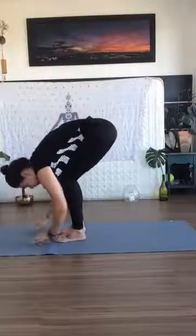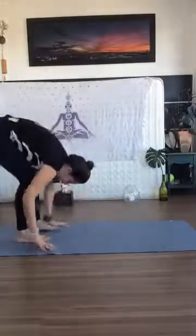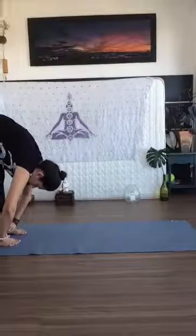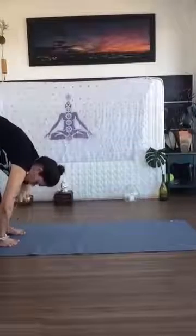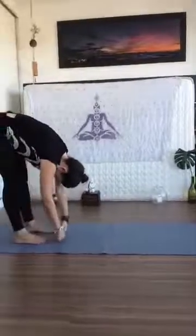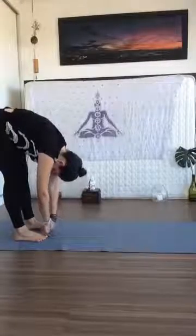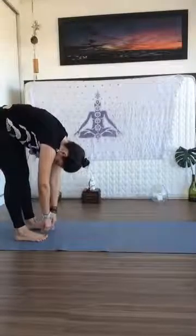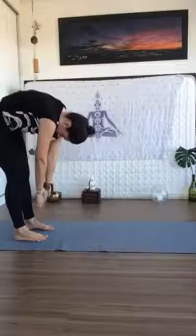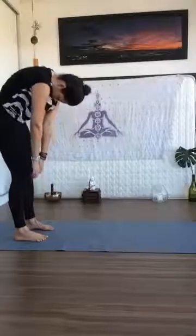And then slowly and gently press your feet onto the ground. Stretch your legs. Tuck the chin to the chest. Let the arms fall. And then slowly, slowly, hanging, coming all the way up with the chin tucked. And the head is the last thing to come up.